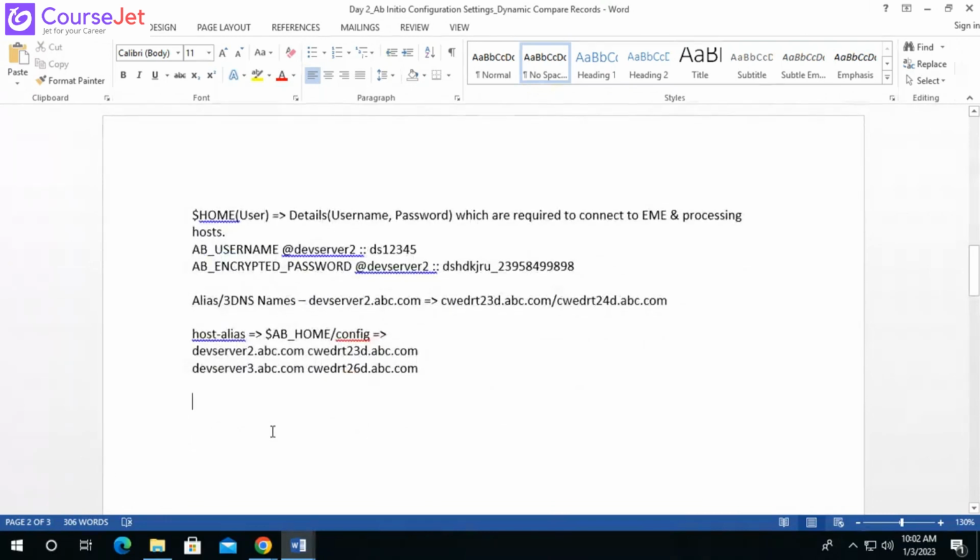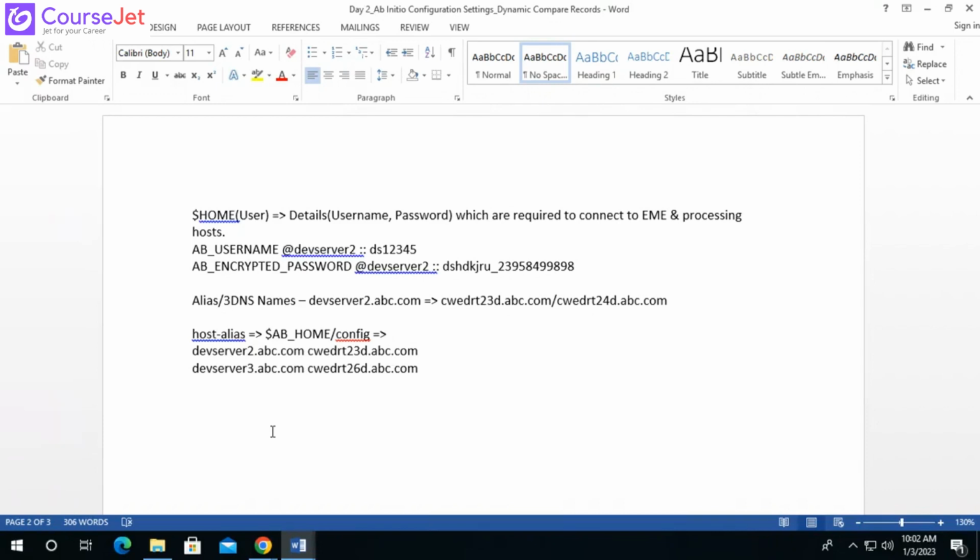I'm just summarizing the steps that we have to perform for executing the cooperating system specific commands. So if you have to execute the cooperating system specific commands from the run host, from the Unix server, before running them we have to do some set of steps, right?